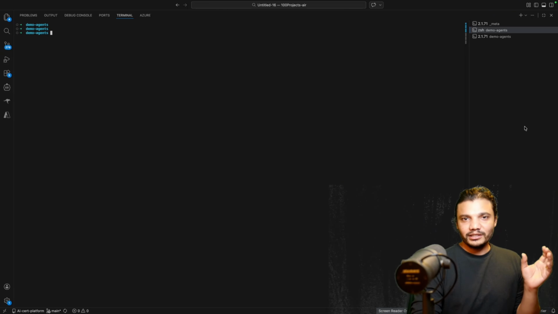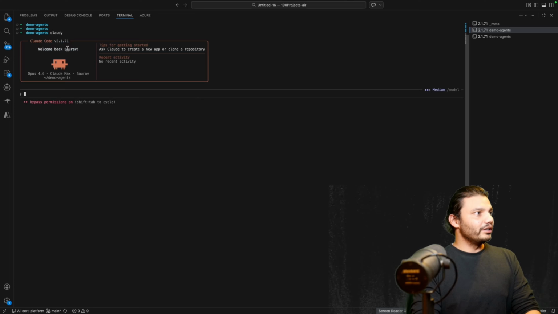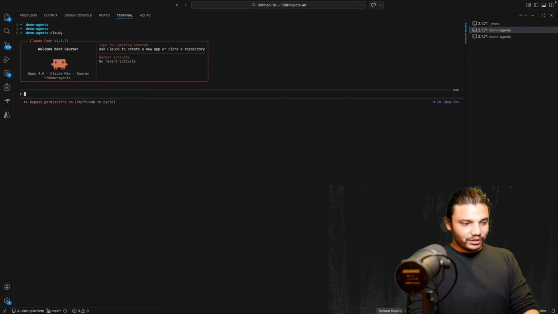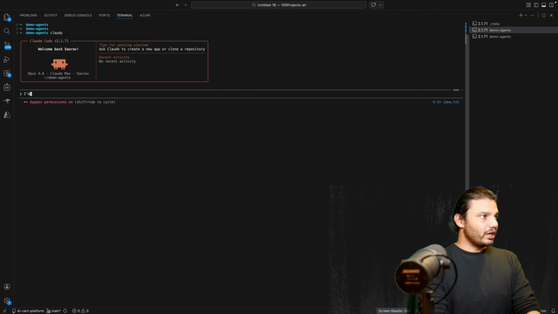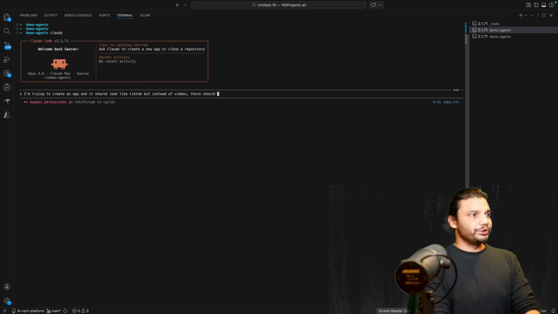And now let's look at agent teams. So I'll open up Claude. For the use case of agent teams, we'll come up with a scenario. I'm trying to create an app, and it should look like TikTok, but instead of videos, there should be games generated using Gen AI.